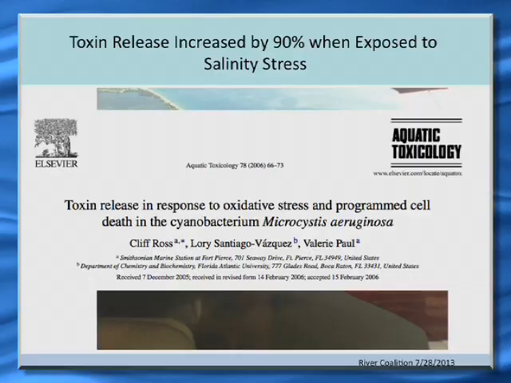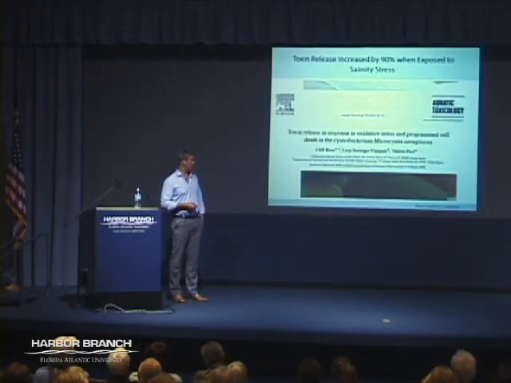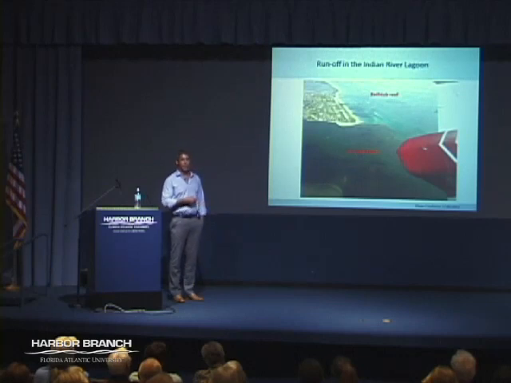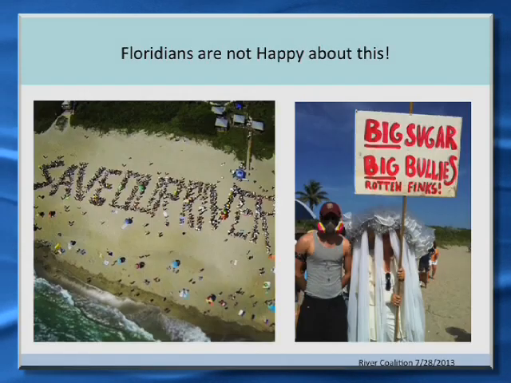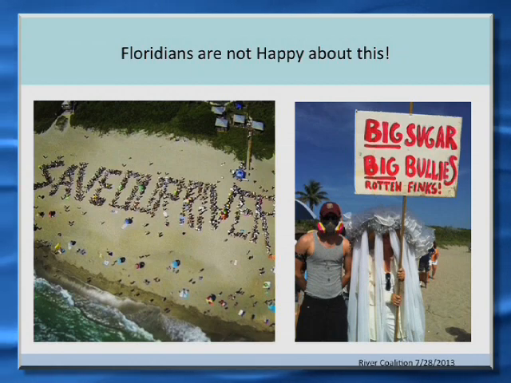So the question is, when we have these runoffs of freshwater cyanos with pretty nasty toxins getting released into the ocean, do they release these toxins? I haven't personally studied this, but this is something that I found a little bit alarming. And a lot of people are not very happy about this. So I've seen a lot of these demonstrations recently. This guy here looks pretty serious. Thank you.